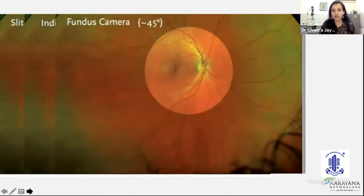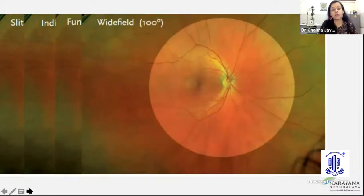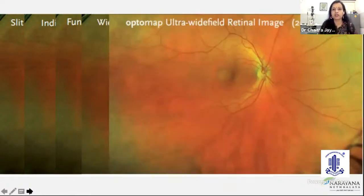And then you have your fundus camera. This is our regular fundus camera that we use, which gives us about 45 degrees. And then you have to take multiple images and montage them together. Then we went on to 100 degree fundus cameras, which gave us a little more view, where you see a little beyond the posterior pole and the arcades. But then came the Optos, which is really ultra wide field imaging. And this gives us 200 degrees at one view. And like Dr. Debdulal mentioned, we can't see ora to ora, but you can see at least 80% of the retina. And once you steer the eye and you ask the patient to look up, down, you can actually manage to view the entire retina, if not in one single image.